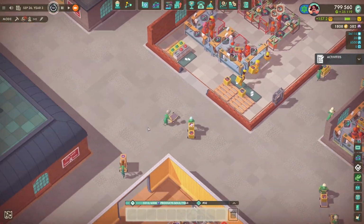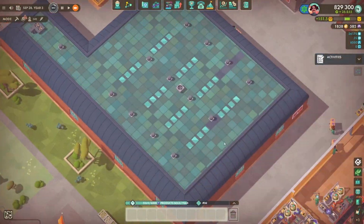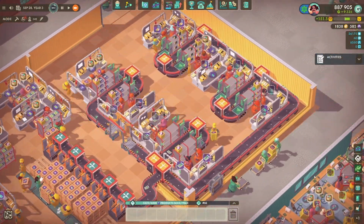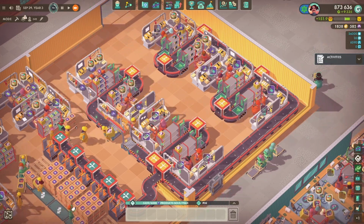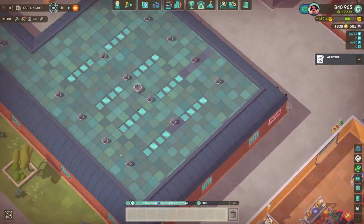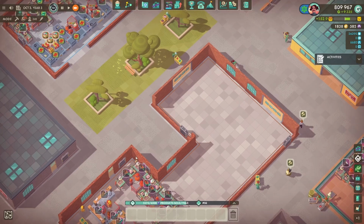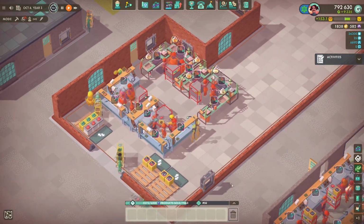I'm just trying to keep things as simple as possible because when you get big factories like we are going for, you need to get organized. And I don't know if you saw as well, my courier routes, they're named awfully. They're all called like route, and again, it's something I just need to figure out and basically do off camera because it's so boring watching all of the names just being changed.